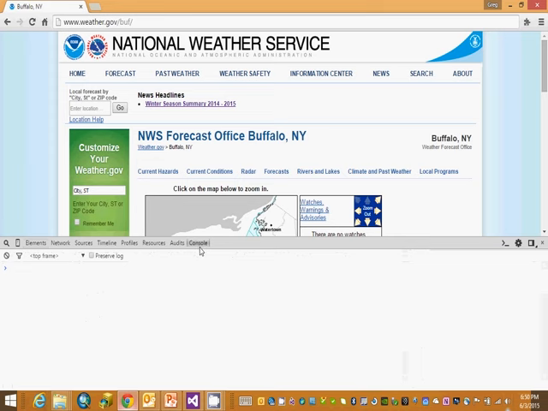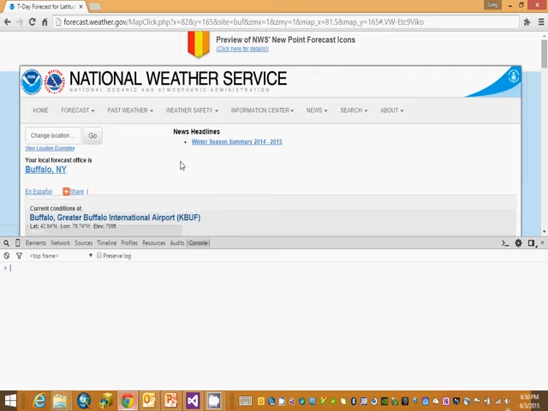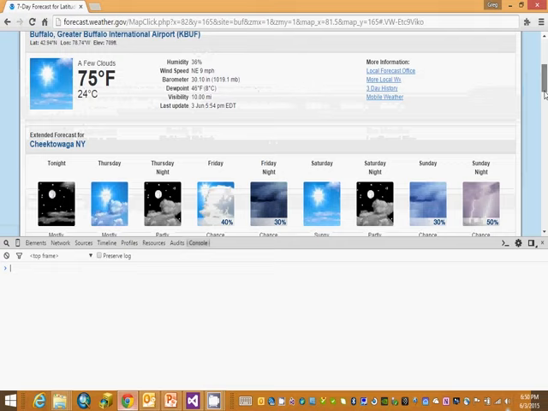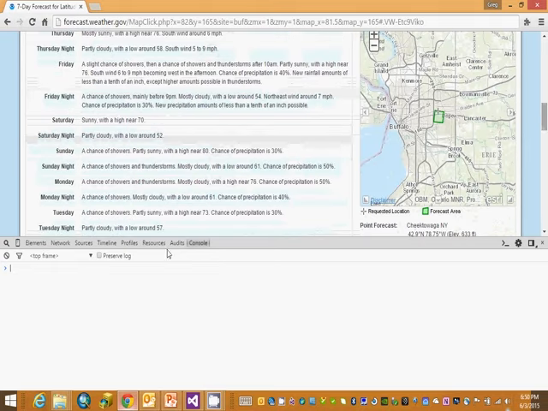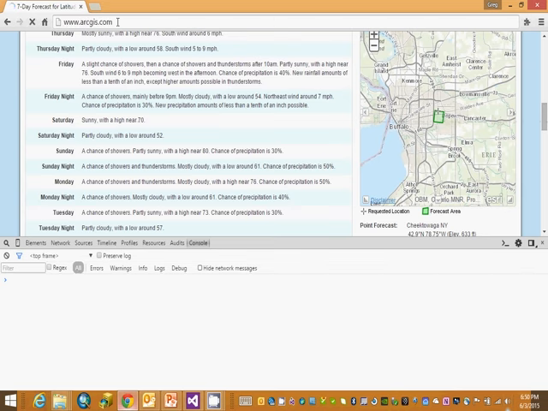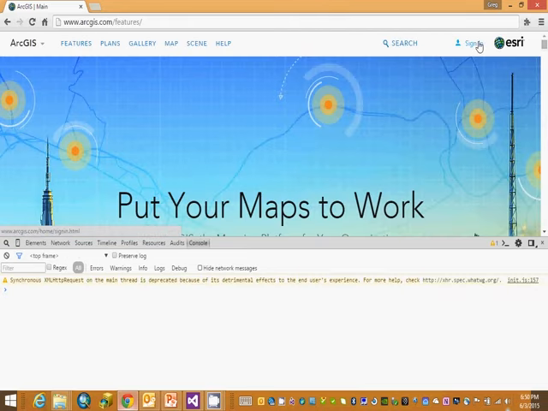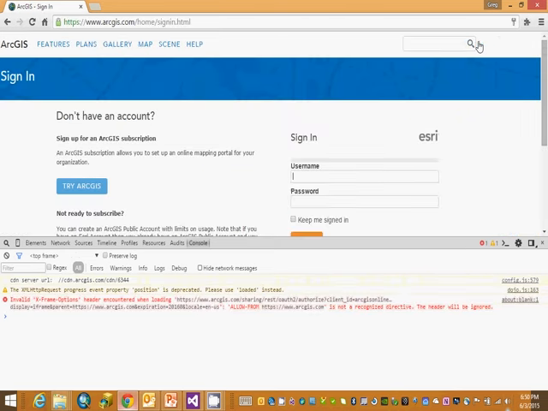The console will monitor traffic, and I'm going to go now. I'll click on Buffalo to get the weather forecast. Oh, and we're not getting any warnings. Let's see. If there were errors, they would appear. Okay, so now the Esri, I knew I could rely on Esri. The Esri page caused an error that you wouldn't normally see. So I've gone up. This is the ArcGIS Online page.